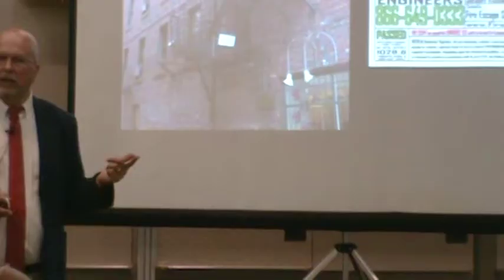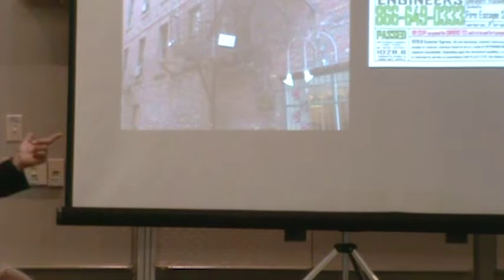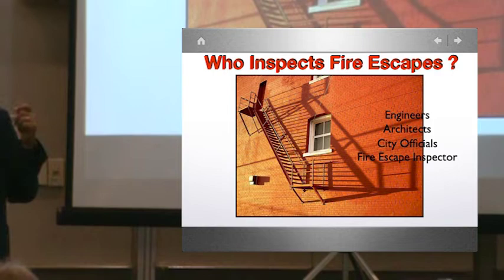Insurance is coming, but not for a while. Sadly, not all national insurance companies are going to step in and do this. Got it? Who inspects fire escapes? The authority having jurisdiction. So it's design professionals or others acceptable to the building official.